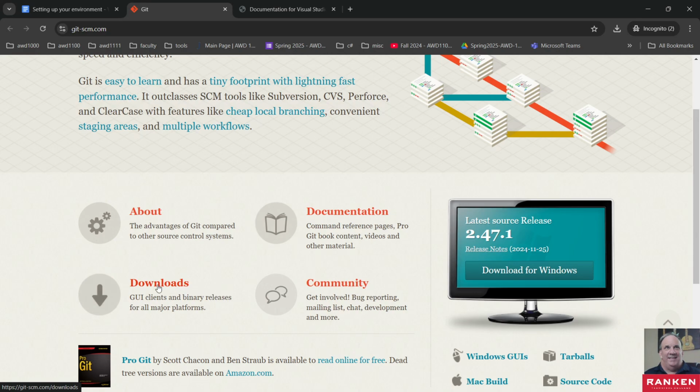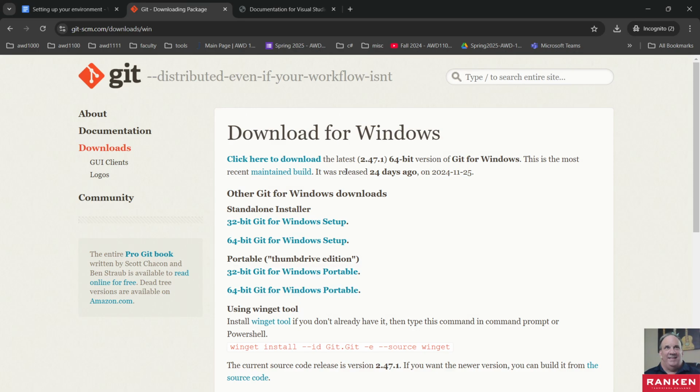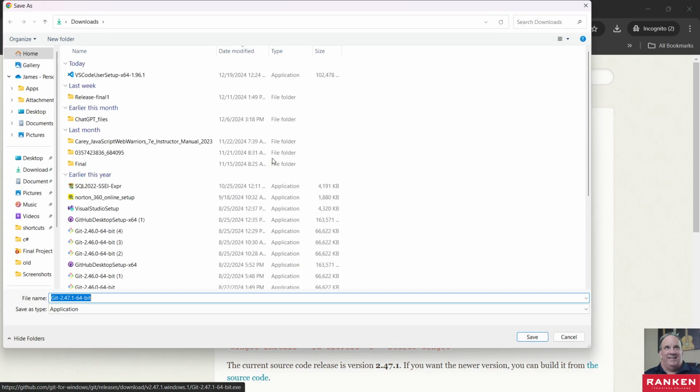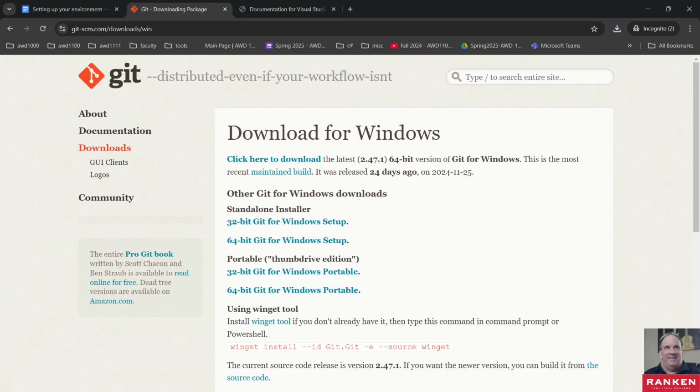We want to go to downloads and do the Windows download. Hopefully you're using a Windows machine. We're going to click here to download. It's going to save it in our download folder. And it should download pretty quick. It did download pretty quickly.